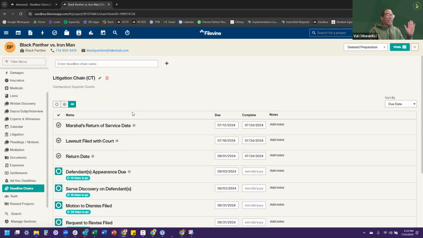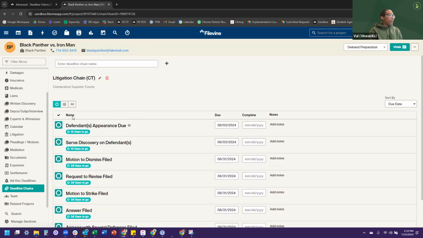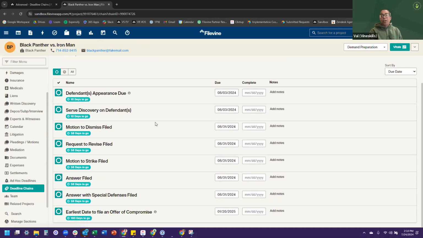This is a long page. The more you add, the longer it gets. I'm going to switch this to this not filled in button, and I'm only going to show the incomplete deadlines. So again, this is filtering our view. What do we actually want to look at while we're accessing this deadline chain? Right now, I just want to see, what have we not done yet? What's coming up? I'm not super worried about what we already did. We can look at those deadlines some other day when we want to evaluate productivity, maybe. Right now, I'm just looking at what's ahead.